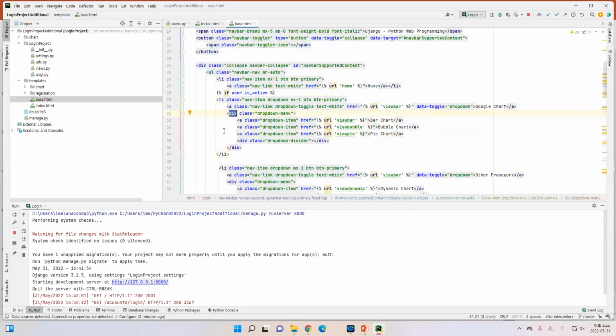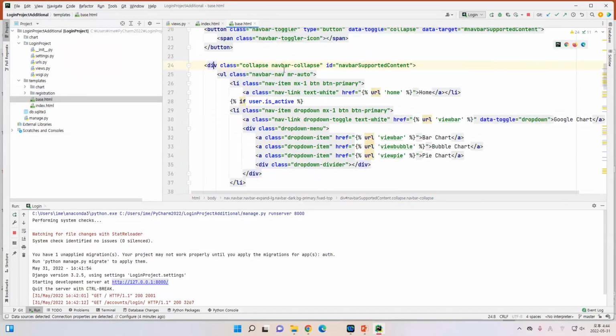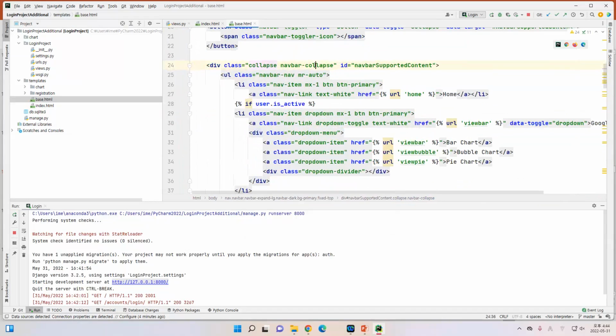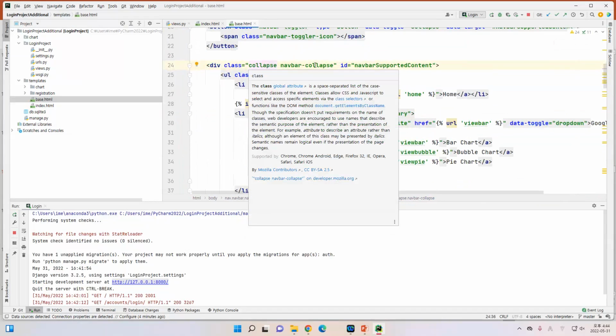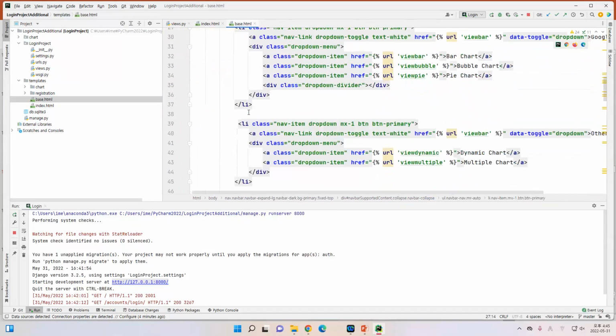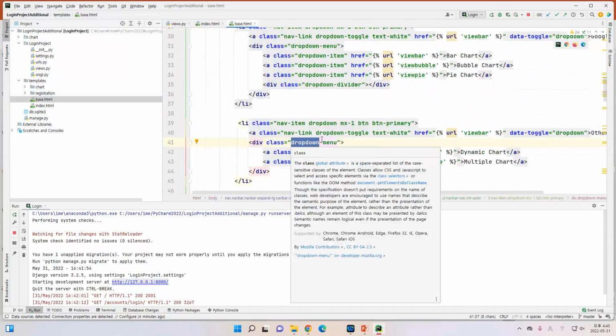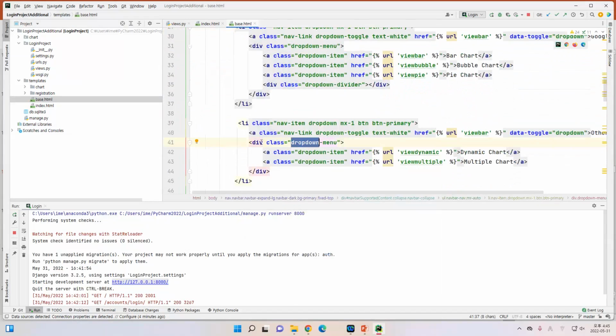In our meeting, you asked me about the div. So this is the div class, for example from Bootstrap. It is very specific: the div class collapse navbar-collapse. You need to check this class name according to the platform. It's very unique. And this is another div class, the dropdown menu. It is also very unique to Bootstrap itself.